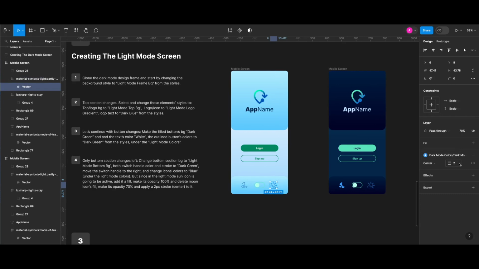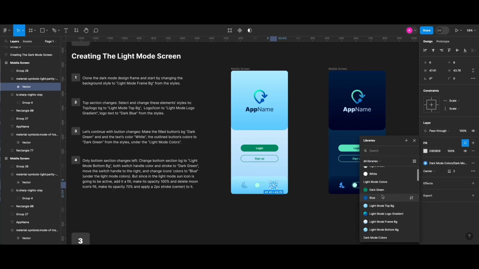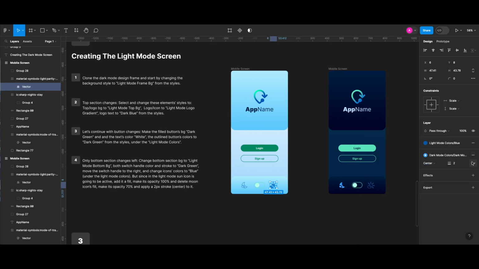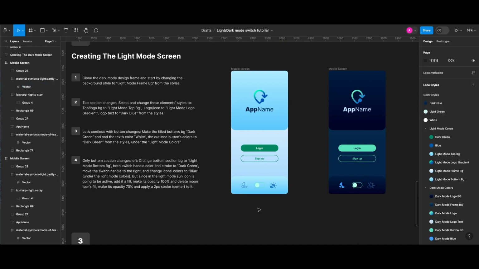And since the light mode icon is going to be active in this state, first I'm gonna make its opacity 100% and add a fill to it. And delete its stroke.